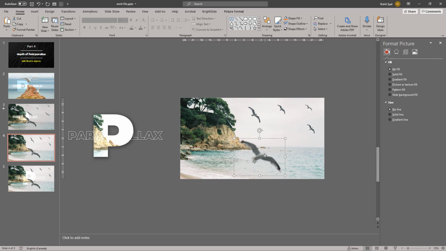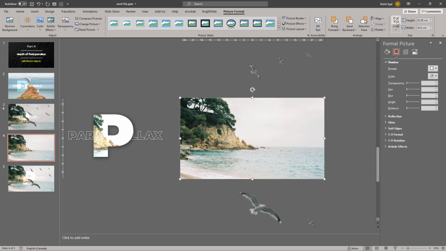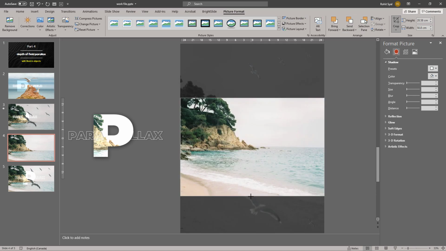And then drag the birds to the top and the bottom. Make sure to change the spacing between all the objects so they flow in at different rates when we initiate the parallax. Finally, click on the image, go to Picture Format and Crop it down to outside the borders of the slide.